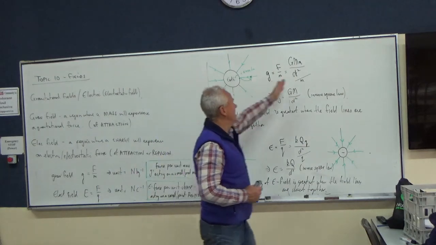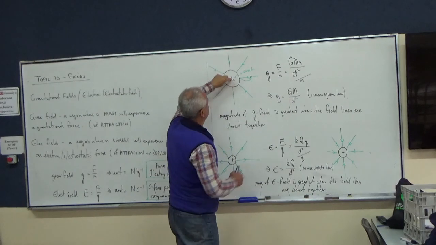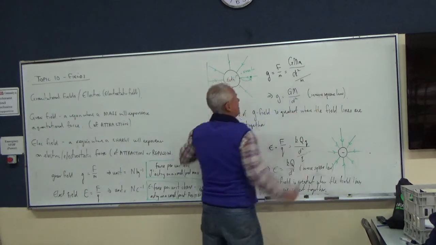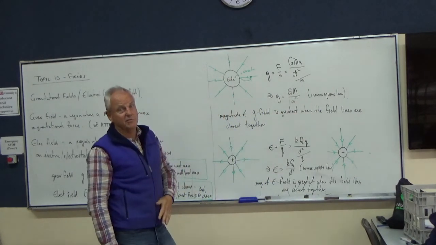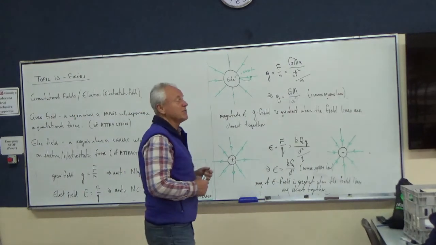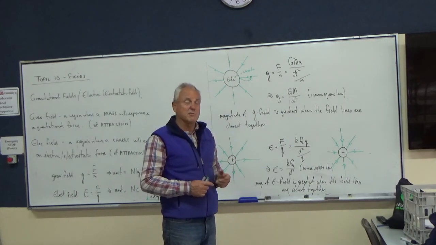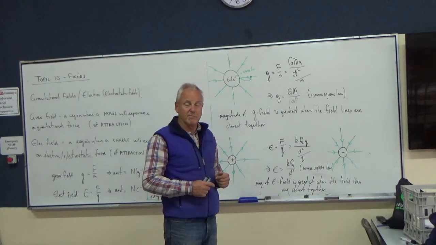And by the time we get out here, if we're 10 times the distance, we'd have a 100th of the gravitational field. So not 10 metres per second squared, not 10 Newton per kilogram, not 1, but 0.1, a 100th as much, 0.1 Newton per kilogram, not much at all.